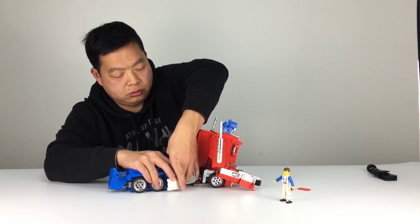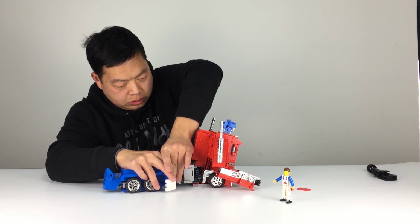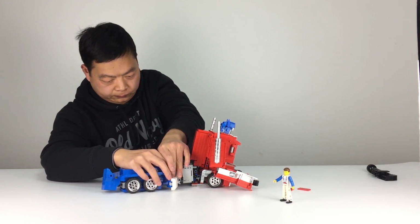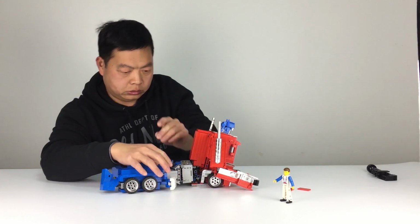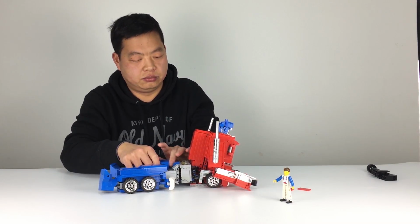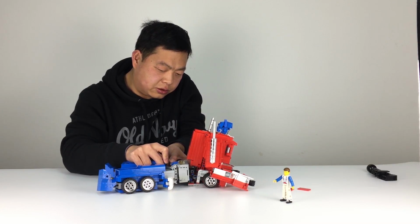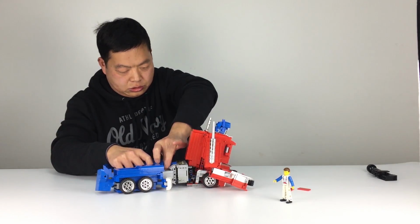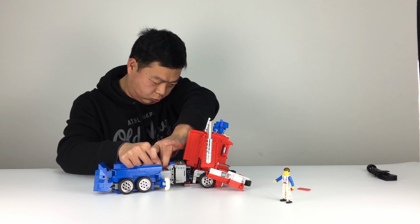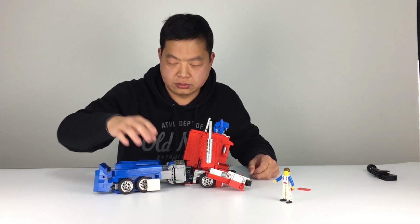Okay. When we finish that, we don't need that. That's just in the robot mode again. Pull, pull. You just need strength to pull. The key is you need to show all the gray parts. When they all get out, then it's done. Okay, pull out. Okay, just a pull. That's okay, done. Then the legs are finished.